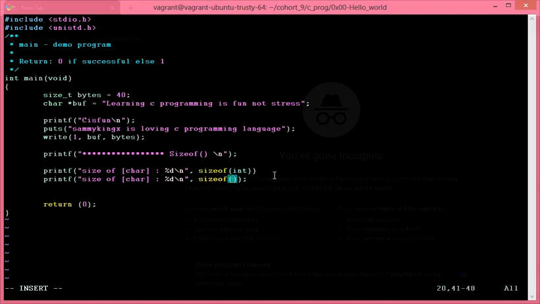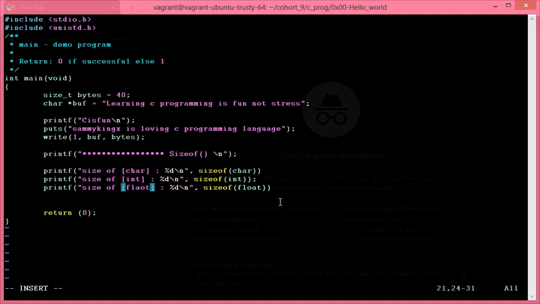So I'm going to change it to char, change it to int, make another one, then change it to float.